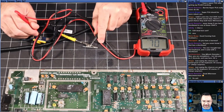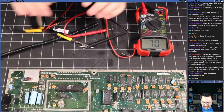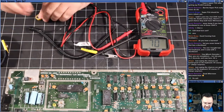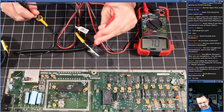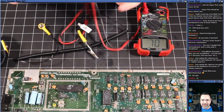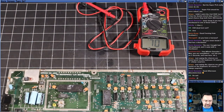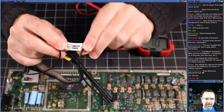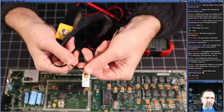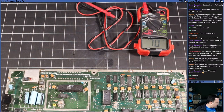There's no continuity between the wristband and the strap. If I unplug the strap and test, there's no continuity. So I don't know what piece of junk this is, but Arctic Eagle, guys. Don't buy Arctic Eagle. If you think you're grounded, you're not. So yeah, I learned that today.